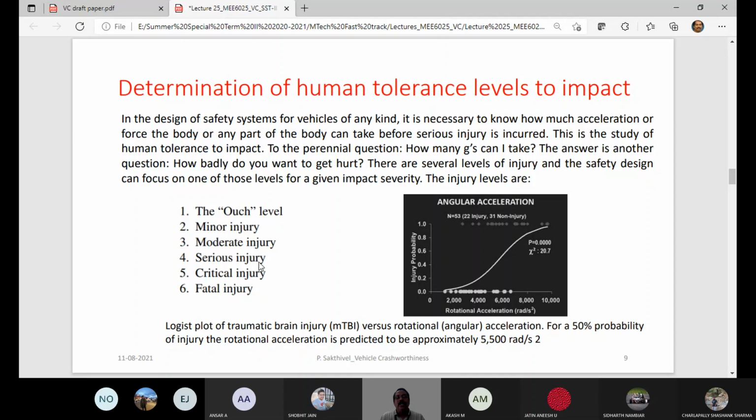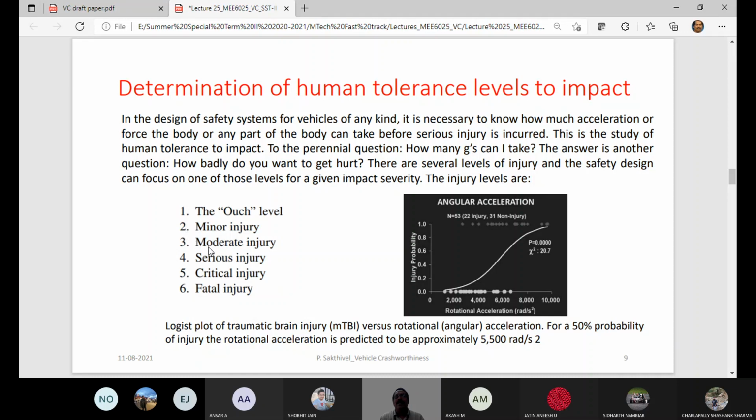And then serious injury. Serious injury is something that crosses a threshold, you can say, from this region to this region. So serious injury is something where there are chances of fatality. So you require hospitalization for a longer duration and attention to be given. That kind of warning. But critical injury is something that is likely to be a fatal injury, likely to lead to death. So it is critical. That's why it's called that. That is scale 5. And scale 6 is fatal injury, where the collision cannot be survived, and it is 100% assured death. So that's what this scale refers to.